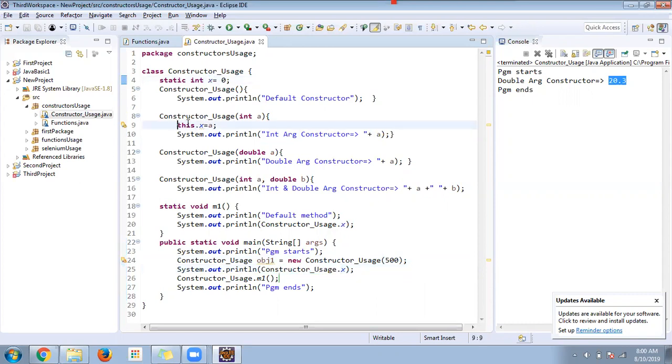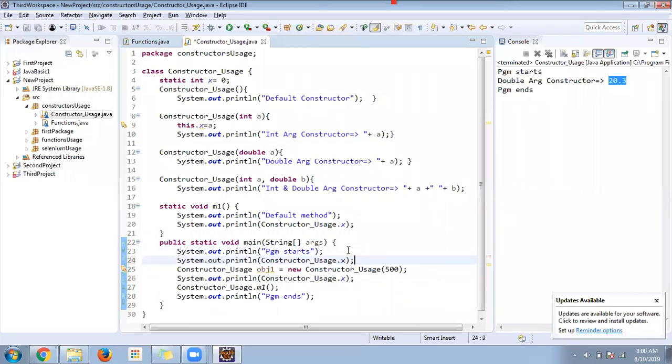Now the static member value has been changed to 500. Correct. Before this, when I print, the x value will be 0 at this point, because we have not stored any value there. It will be the default, 0. Now here it will be 500. Then ConstructorUsage m1. Now it will call the m1 method, prints default method, and ConstructorUsage.x, that value will be 500. Then finally the program ends.